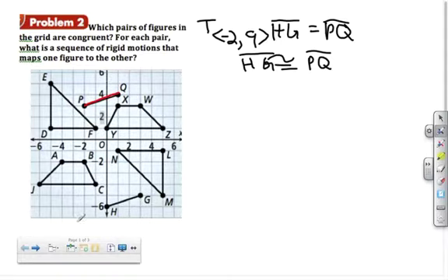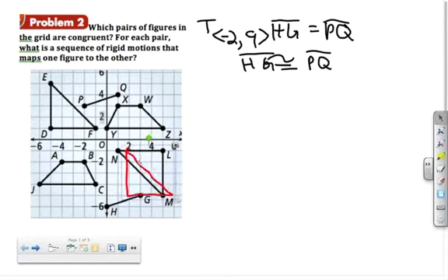That's the first one. Now I'll get rid of this red segment so it doesn't distract us from other things we're going to do. The next most complicated figure in the diagram is the pair of triangles. So once again, is there something that I can do to one triangle so that it will yield the other triangle? And what I'm doing on my screen when I'm clicking and dragging things around, that's what you can do using your tracing paper. So I'm tracing this triangle so that I can determine whether or not I can take this triangle and map it onto this triangle.